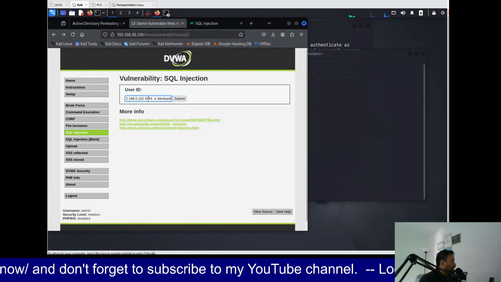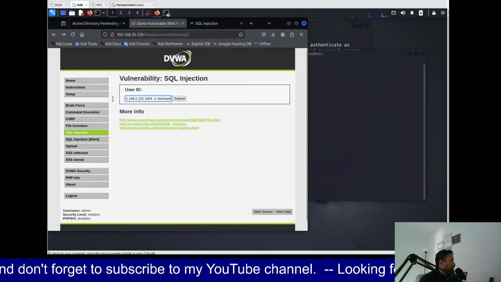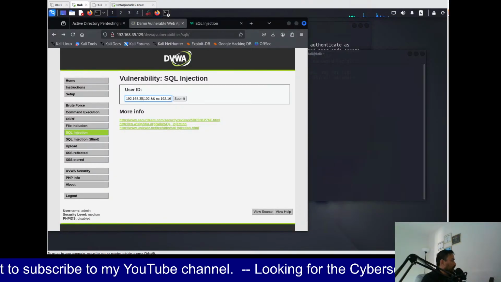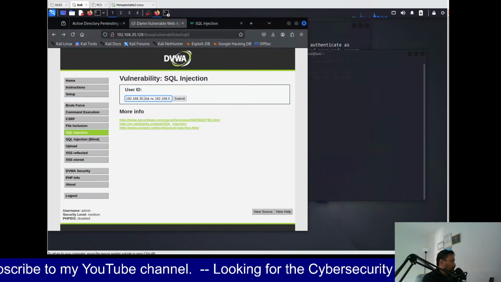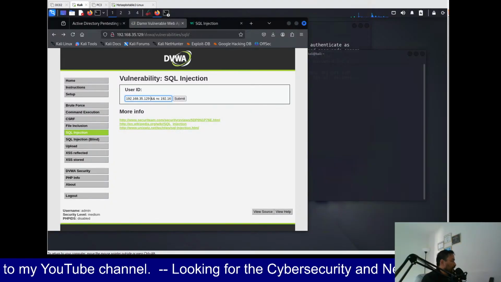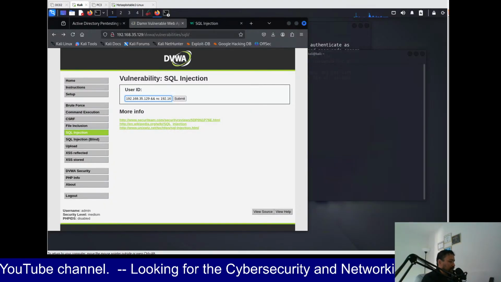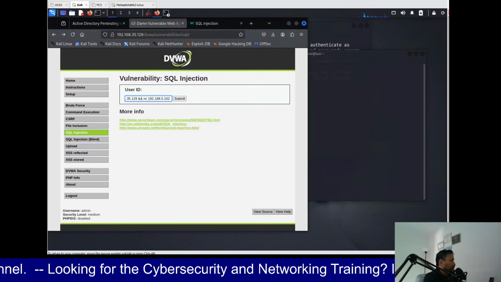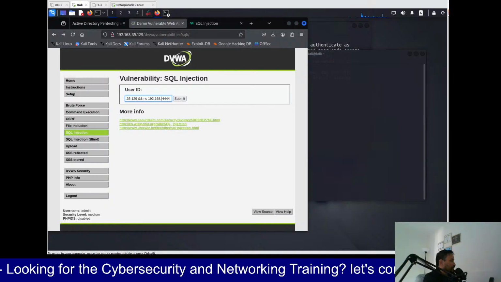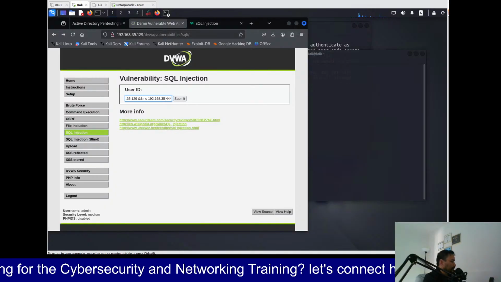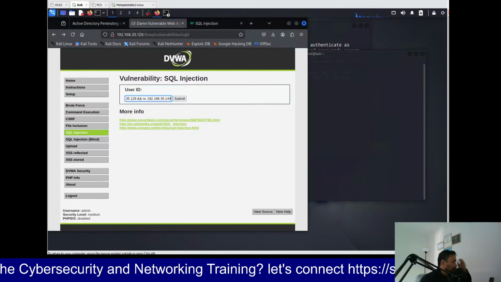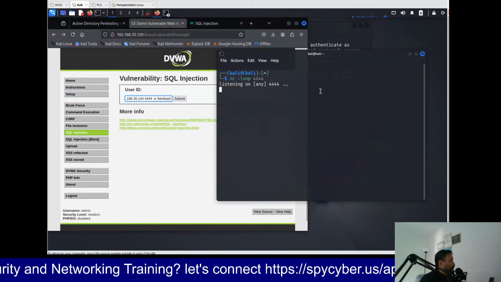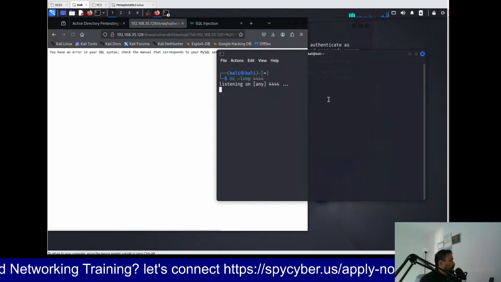So what I'm gonna try is trying to bypass this one here. 192.168.35.129, and netcat is 192.168.135.144, right? And then you can pass this one to here. So that is our goal.